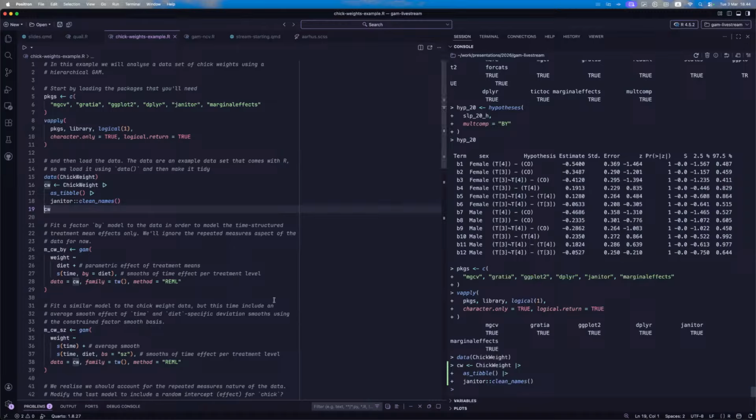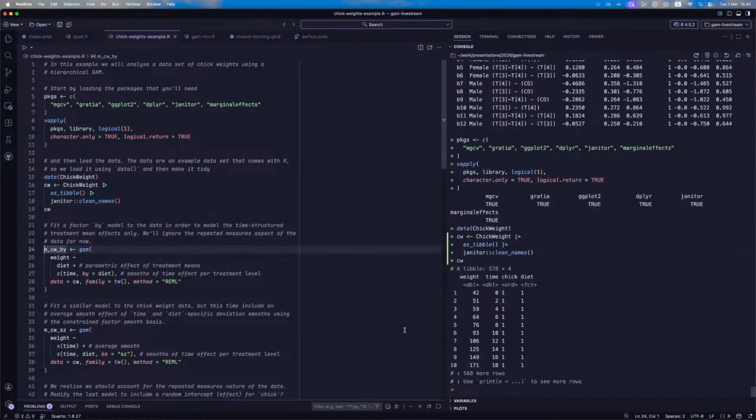So we just want to get them into a format that is easy to work with. So I've used Janitor for that. So you'll have to let me know in the chat if everything's clear enough for you on the stream. So here we've got our variables. We've got the weight of these different chicks measured at different times. There are a series of different chicks, and those chicks were fed different diets.